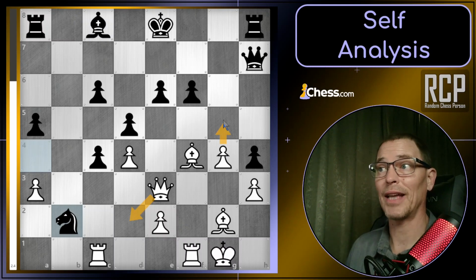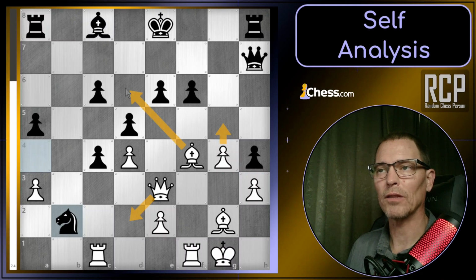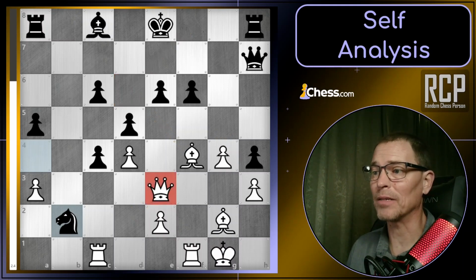g5 would have been my second best move, and bishop to d6 would have been my third best move. I wouldn't have guessed bishop to d6. I guess that keeps them from castling? Not that they're going to castle at this point. I don't know. So yeah, I'm kind of glad I didn't play that.